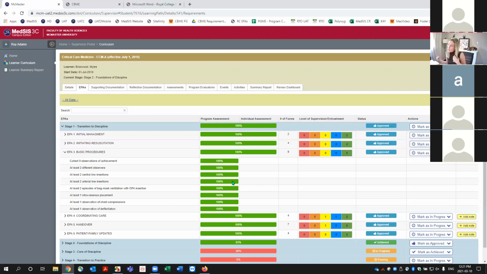And even if you mark an EPA achieved because you decided this resident got 1 central line insertion, or they got 2 and they're both scored at a 4 out of 5, so this is still sitting at 0%, we're good with that. We're marking the EPA achieved. The percentage still won't change. So you can't fudge any of the percentages. It's coming from the real data that is in the EPA assessment forms.